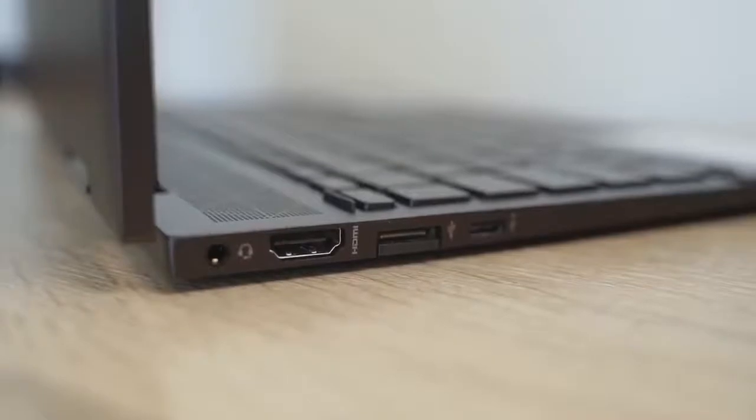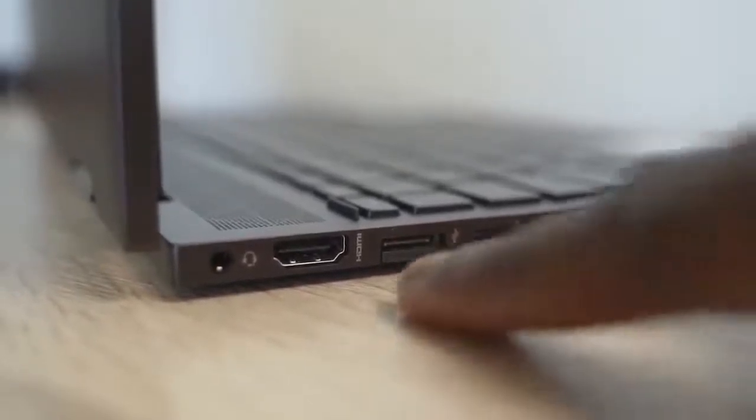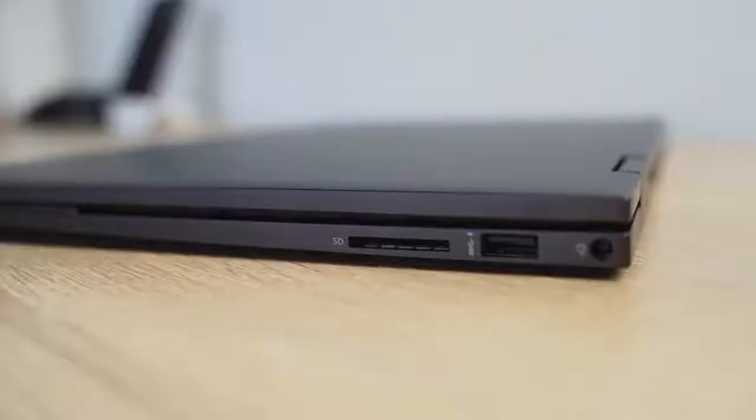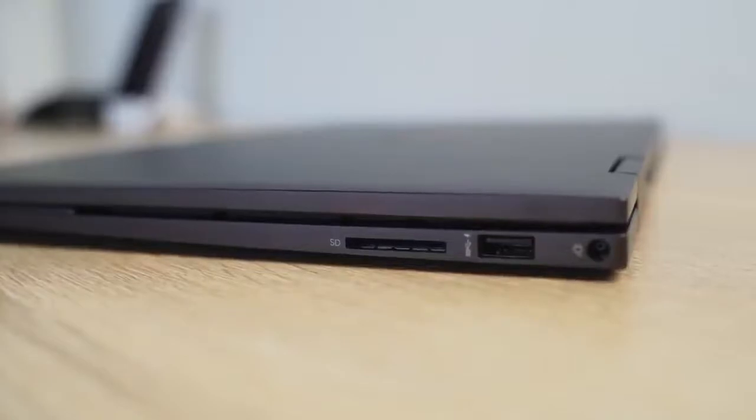It's got Wi-Fi, Bluetooth connectivity, all that fun stuff. In terms of ports, this has actually a plethora of ports that you wouldn't think a laptop of this size should have. You've got two USB ports — one's full size, the other is a drop-down style. There's a USB Type-C port, a headphone jack, and a proprietary power port. I would have liked another USB Type-C port for charging, but I'm fine with it — they probably did that to drop the cost.